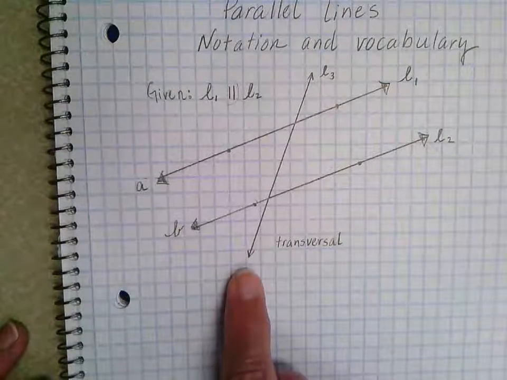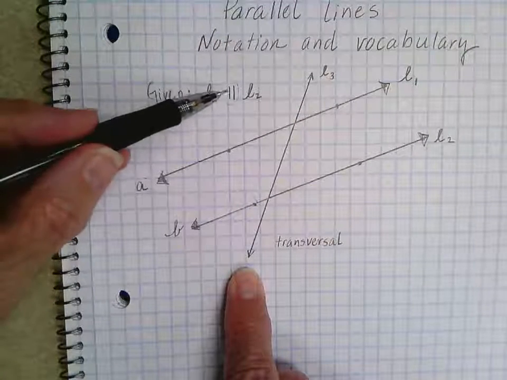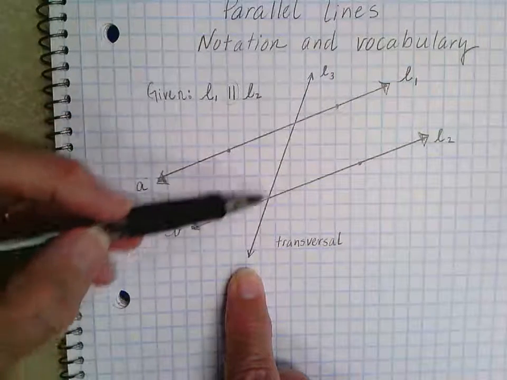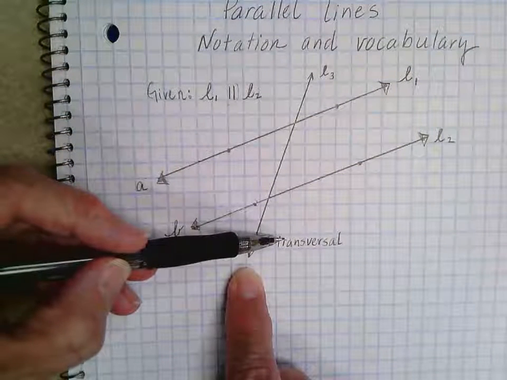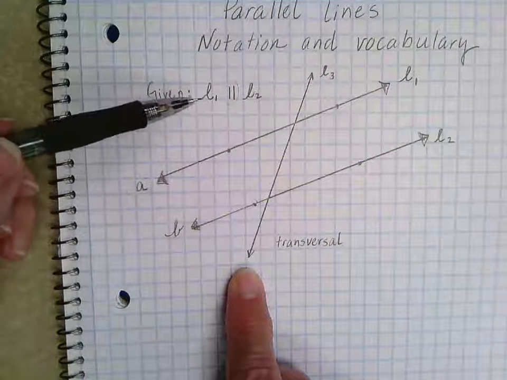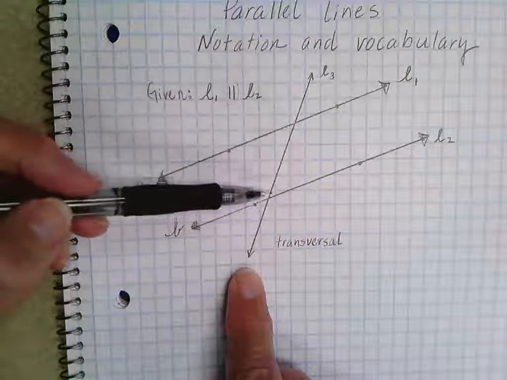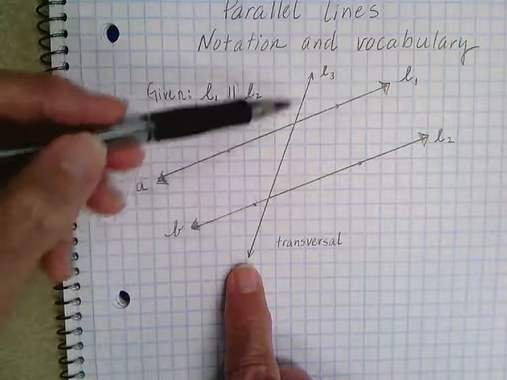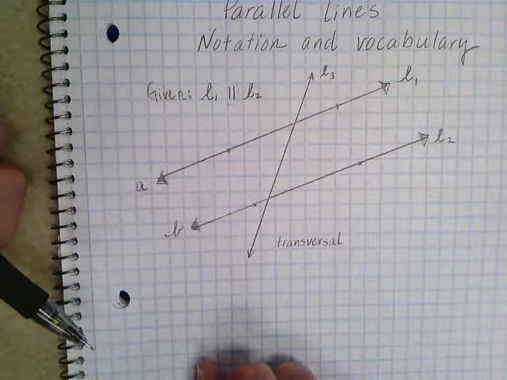When you see it, if you know these two lines are given as being parallel, they oftentimes will not indicate that this line is a transversal. It will be understood that if you have two parallel lines and you are told that they are parallel and another line is crossing them at 2 points, that this line that is not parallel to the other two is the transversal.